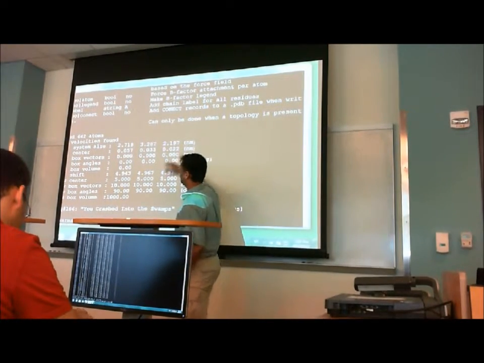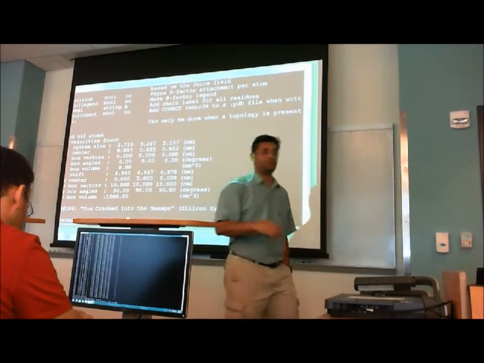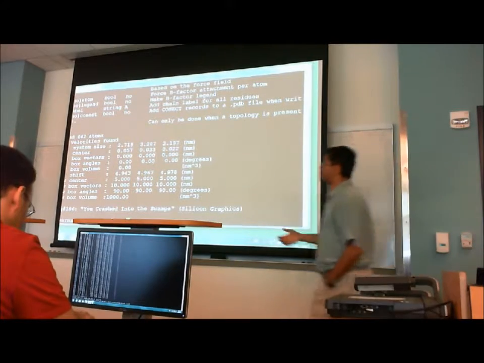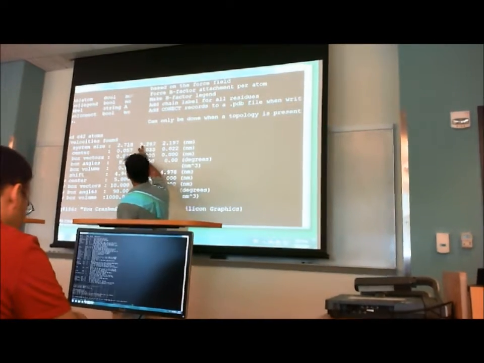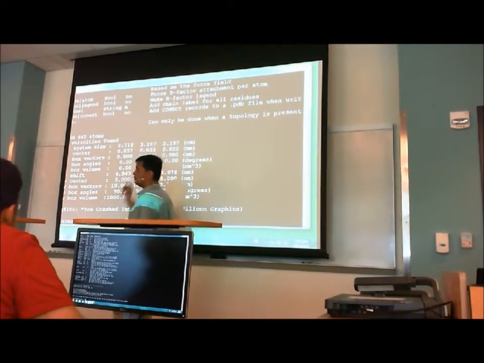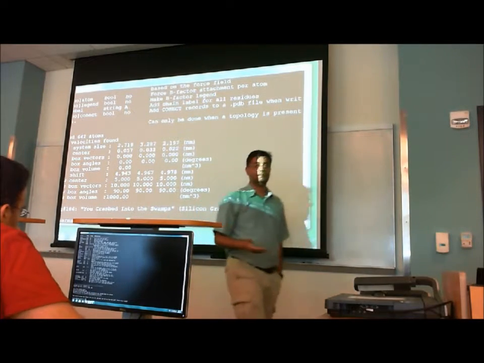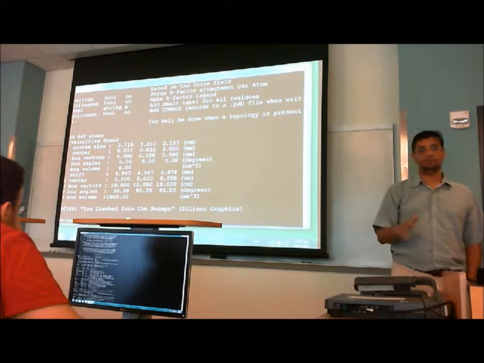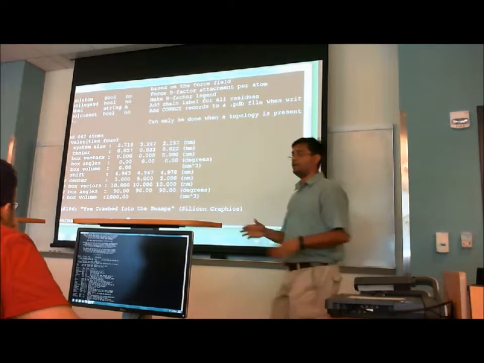Now, the problem is the bigger the box size you choose, the better it is for you, right? You have a much better physical system. But the bigger box size you use, the more water you have to put inside it, which means more atoms you have inside, which means it's going to take a long time to simulate. Okay? So you want to pick the smallest possible size you can. Does that make sense? Okay?